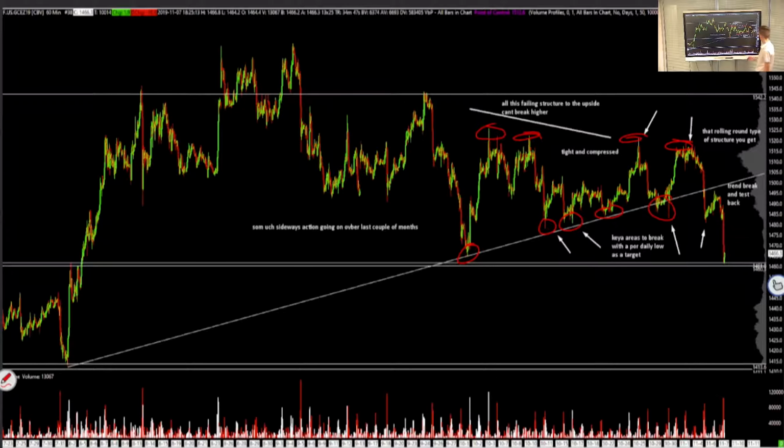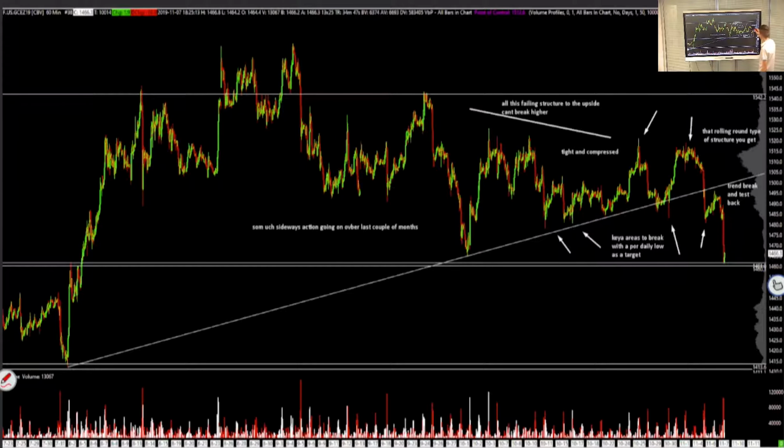I ended up changing my target during the trade, where it's a couple of hours down to there. But it's the same scenario. You've got positioning above here and you've got positioning all below here. So you've got all this sideways value in between. You've got this trend line which you eventually break and test back. A few spikes. So you've got all these key points to think about the massive bigger picture.